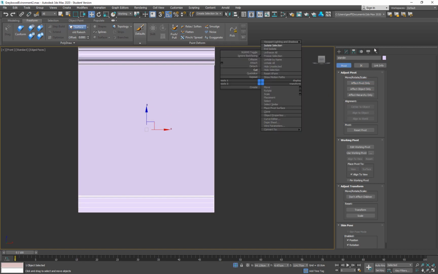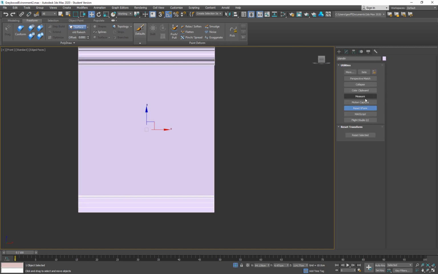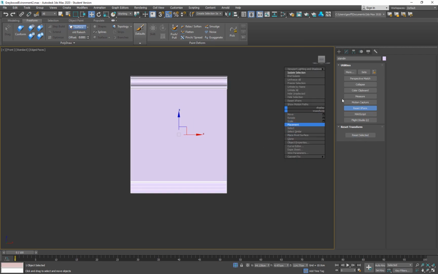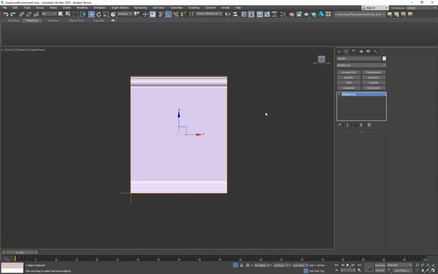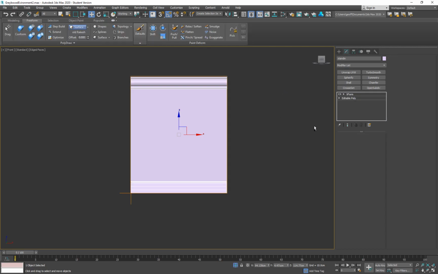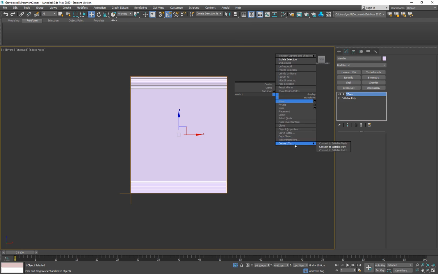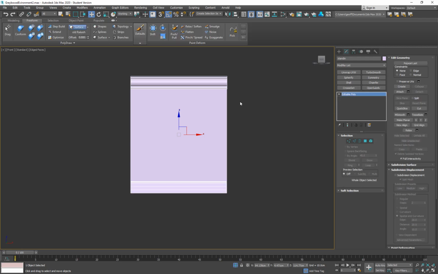I would go to, just because I do this by habit, XForm, reset XForm, and reset the selected, and then I go to the modify panel or right click, because the XForm modifier is on there, and say convert to editable poly, so it gets rid of it.